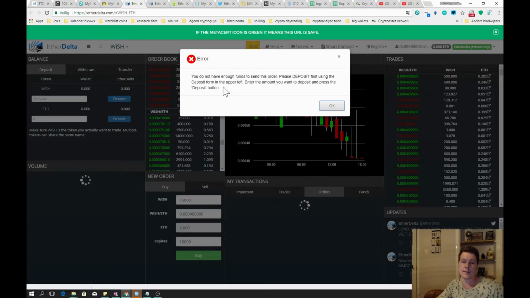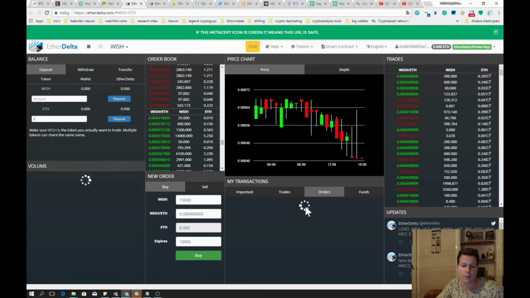You can click on it, and it follows your smart contract. Usually the Ethereum network is pretty fast lately, so it will take you maybe less than a minute, and then your order is set. Then your order is in your order book. You can cancel your order anytime you want, or you just wait for your order to be hit for that price. Then when it is hit, it will come right in here.